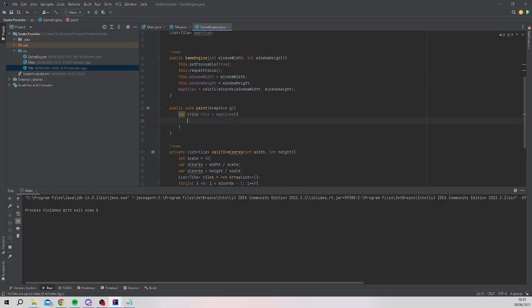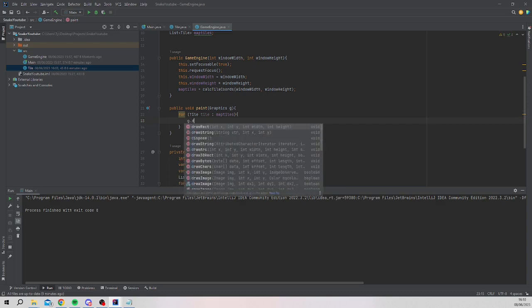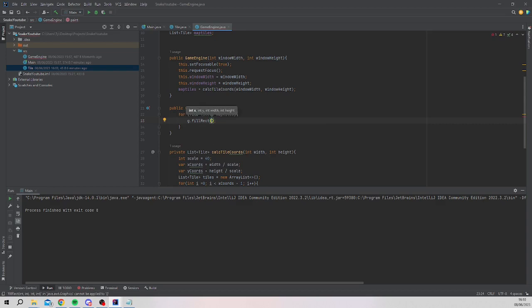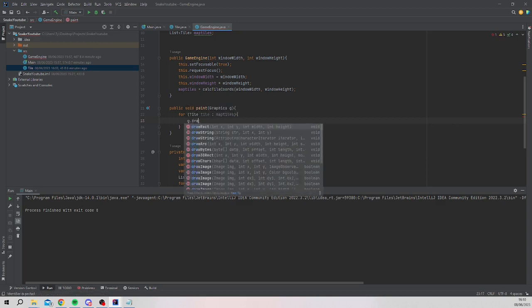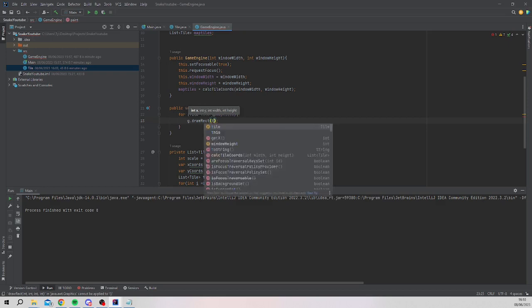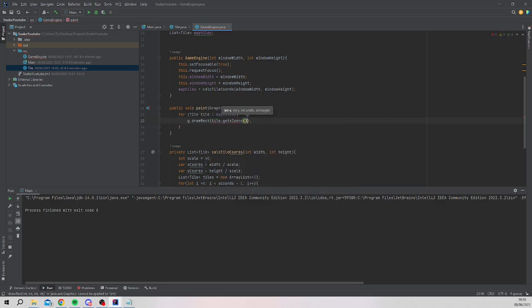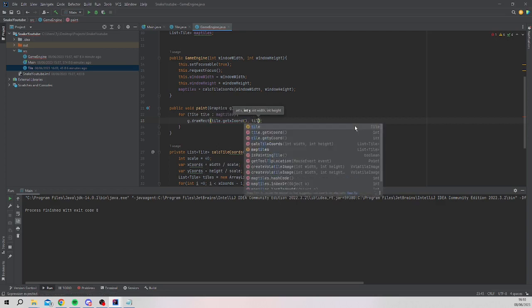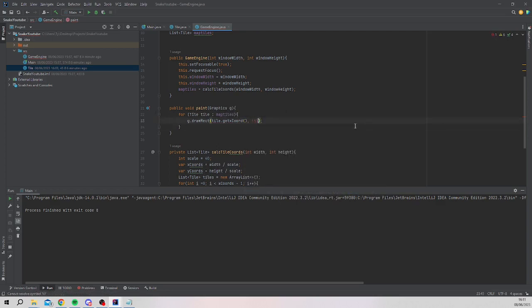So we're going to say g dot draw fill rect. Fill rect fills the rectangle rather than just drawing the outline. In fact, for a visual representation, let's do a draw rect, and you can see each individual tile as it is, and then tile dot get x coord, tile dot get y coord.